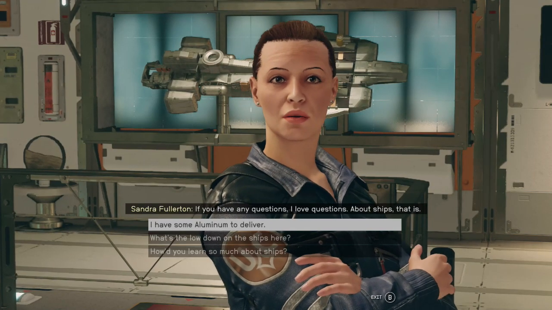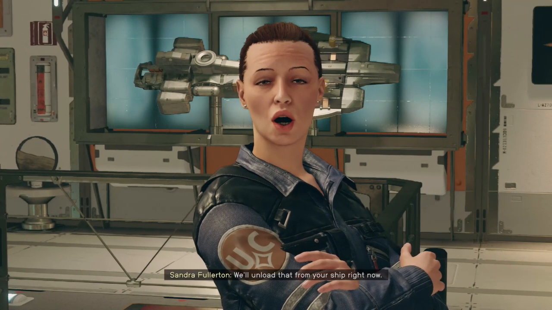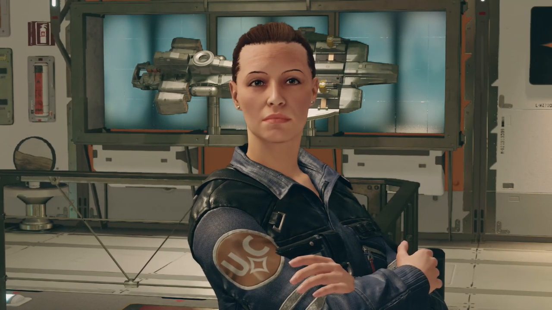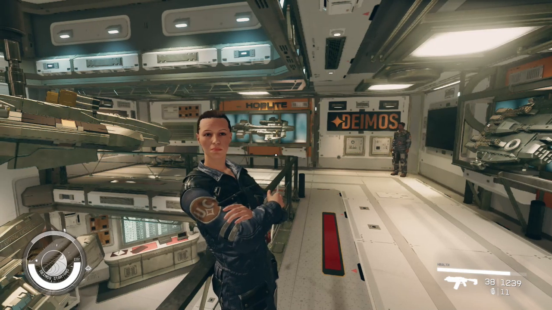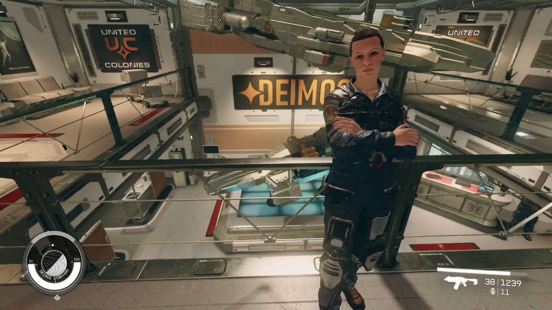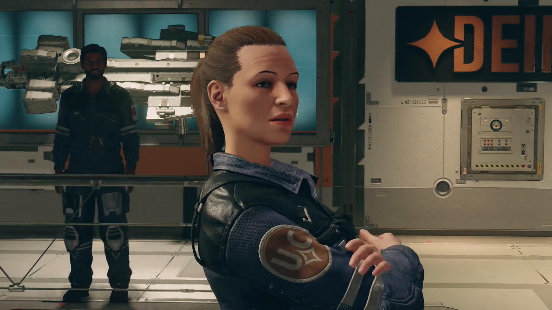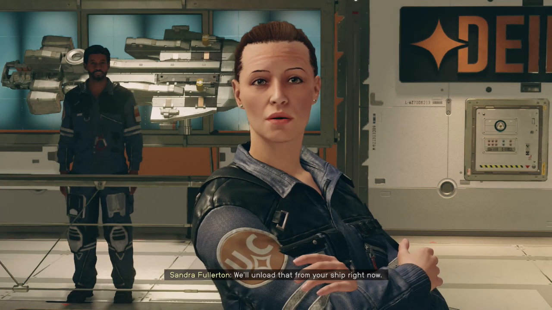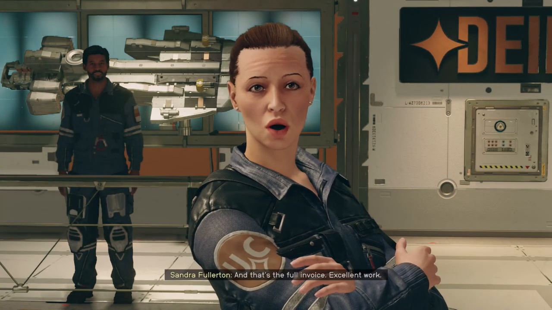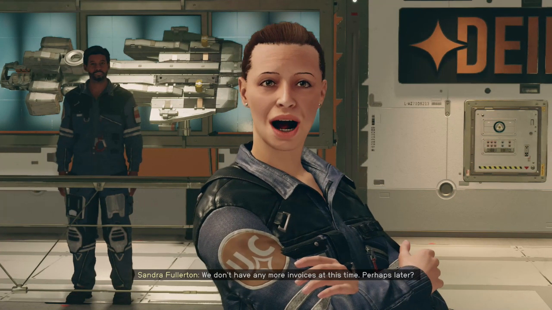If you have any questions, I love questions. Let me see your manifest. We'll unload that from your ship right now. Wow, I got 2 credits. If you have any questions, let me see your manifest. We'll unload that from your ship right now. And that's the full invoice. Excellent work. We don't have any more invoices at this time.